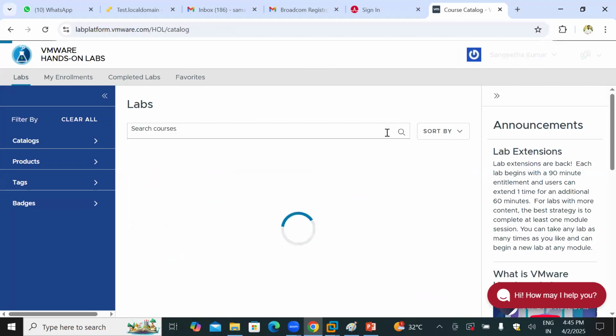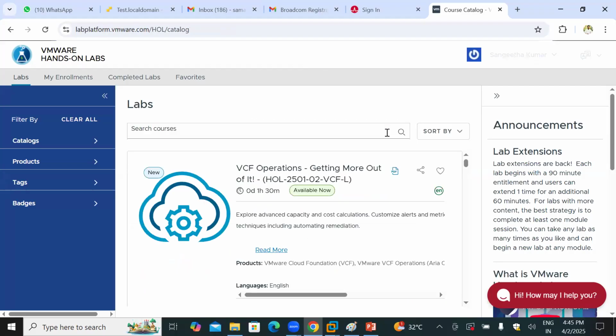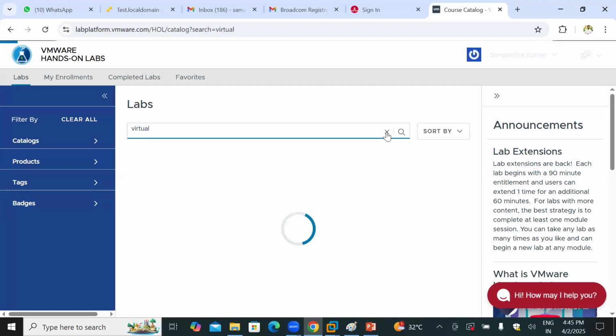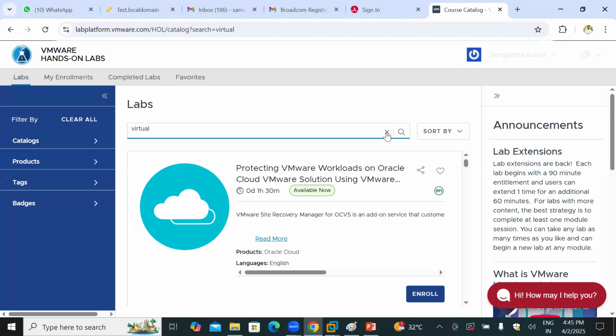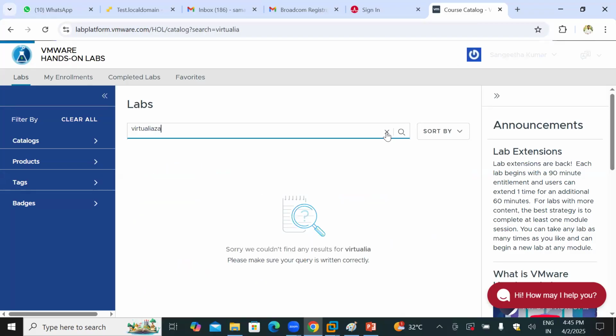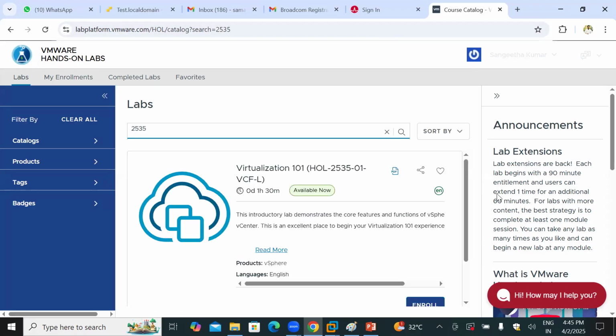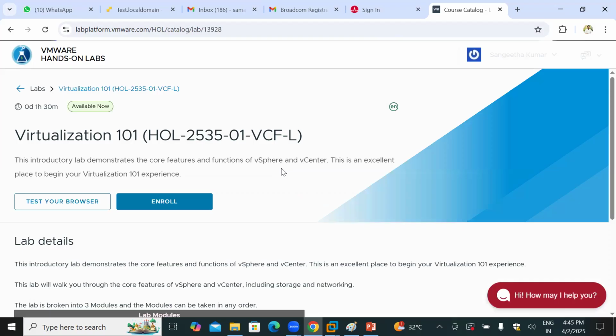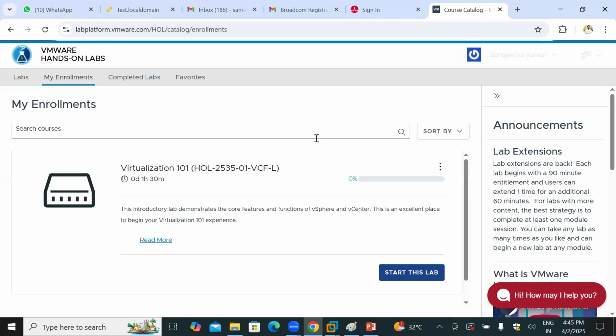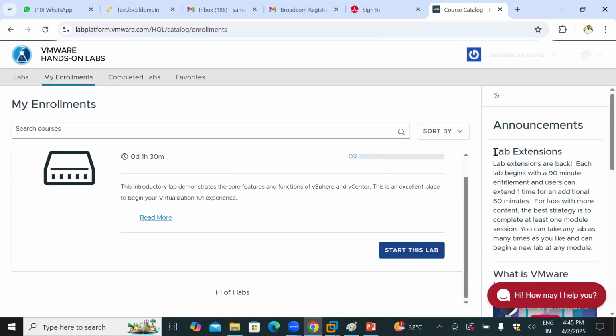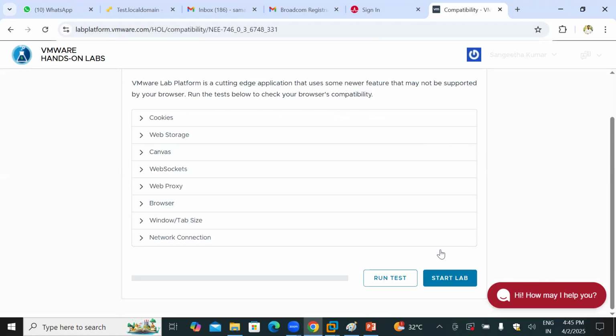So what we need to do here is start the lab. Start the lab.